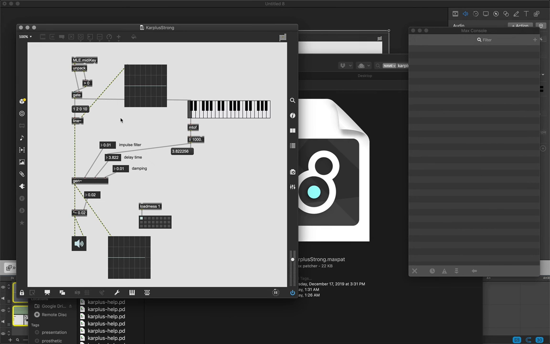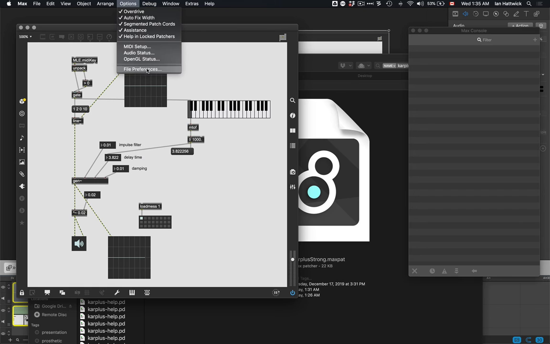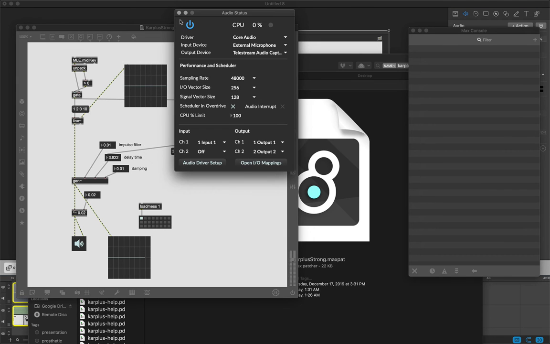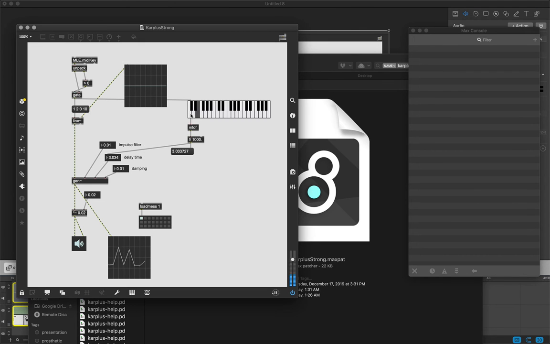So let's go and play some notes. I'm going to make sure I'm selecting the right audio output. Okay. And one thing you'll notice is that it actually sounds not unlike a string. We get to the area of uncertainty here. We're getting low enough that it's kind of not working properly.